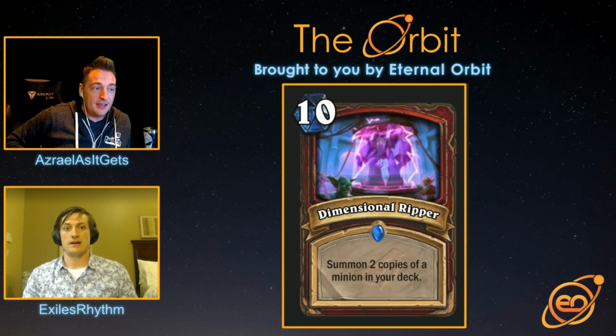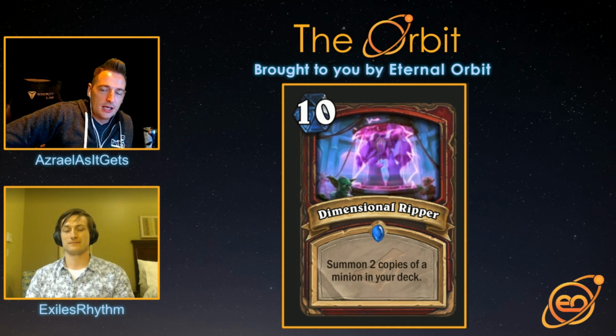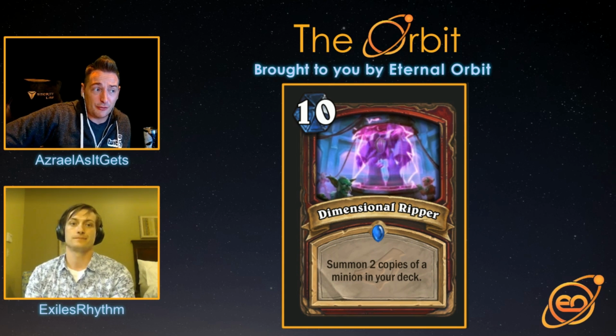Next, we have the Dimensional Ripper Warrior spell. 10 mana, it reads: summon 2 copies of a minion in your deck. So they're still trying to make Recruit Warrior a thing, apparently. This is only good in super duper greedy Warrior decks, right? I can't see a way where this is good in anything else. For 10 mana, you've got to be summoning.